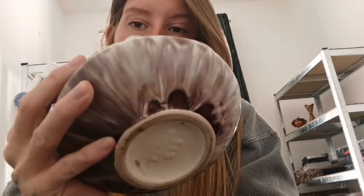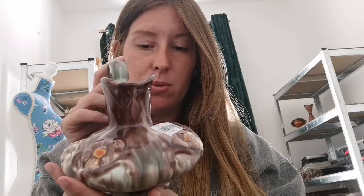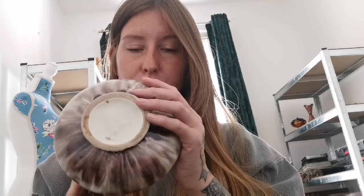And I did a Google Lens search, and somebody has the exact same one, and it still has the original sticker, which says Jasba, J-A-S-B-A, Jasba Ceramics from Germany, who stopped production in the 70s, from the 20s to the 70s. So this one doesn't have the sticker on anymore, but it's the exact same one as that other one that I found. So I may just list it as Jasba Ceramics and just explain that there's no sticker, but show the marks on the bottom. Unfortunately, these only sell for around £10. So I'll maybe list it for 13 and take offers. It's such a shame because it's so beautiful. But never mind.